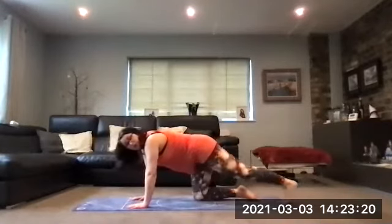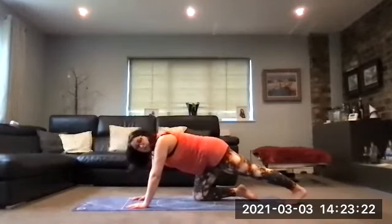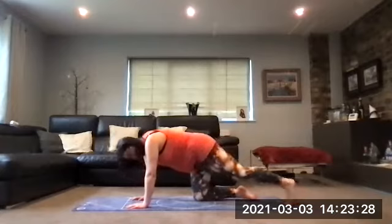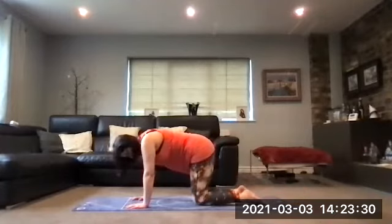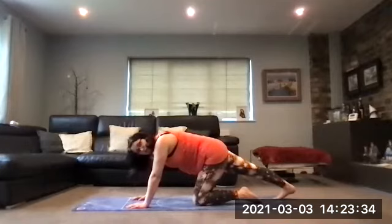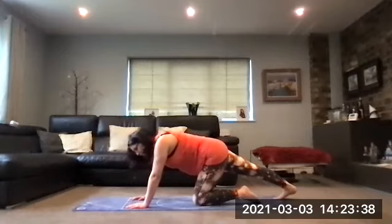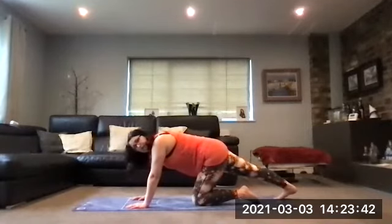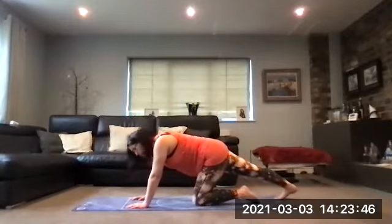We're going to take the right leg back, turn the toe under, push through the heels. Then bring that knee in, taking the opposite foot back, turning the toe under, pushing through the heel. So just getting a little more deeply into that space in the calf. I'm going to teach a modification to the downward facing dog now. So I kind of wanted to give you a little bit extra space in the calf muscle because we'll probably need it.